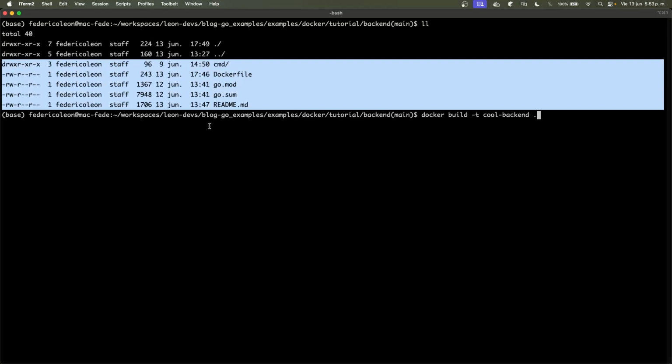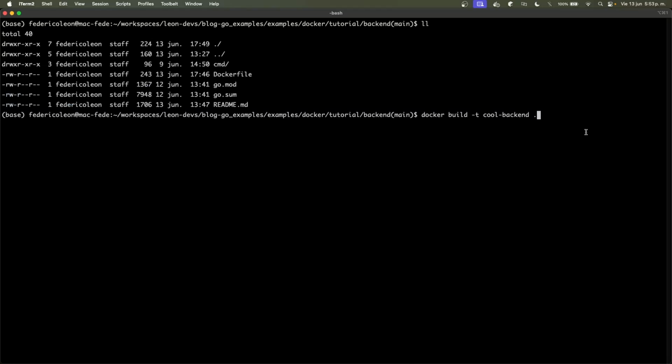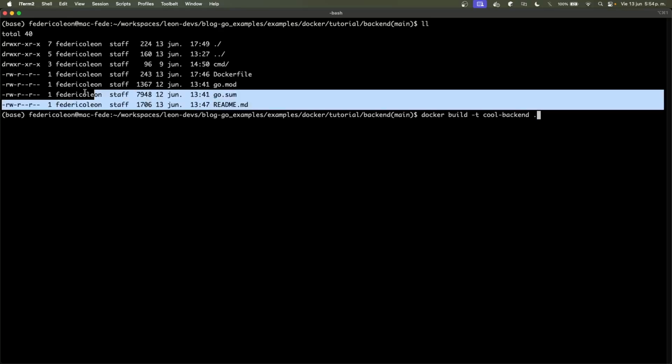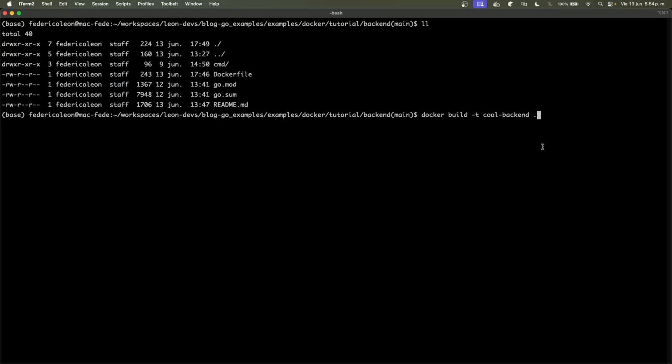But if you're working, let's say, with a Node application and you're passing a dot here, you will be passing the node_modules, you will be passing every file that is from the operating system, like those .DS_Store files that you have in Mac. You will be passing every secret that you might have, every hidden file that you might have. So it is really important that you take this into account. We are going to cover this later, but I just want you to know that whenever you are passing a dot here, you are passing everything that you have in this folder and passing all of that as the build context that Docker is going to use.